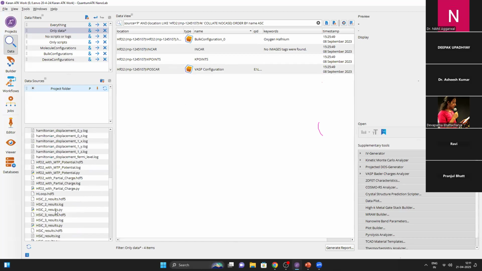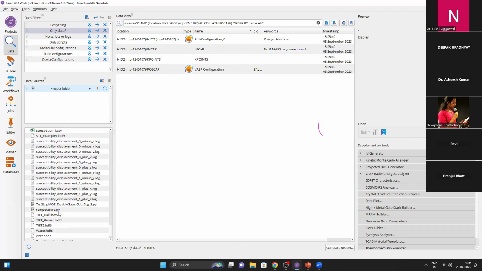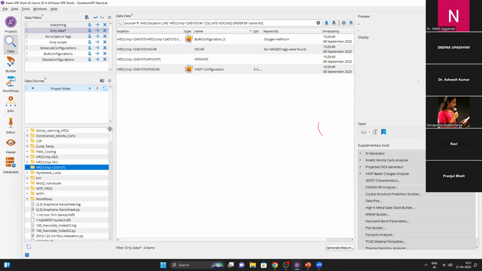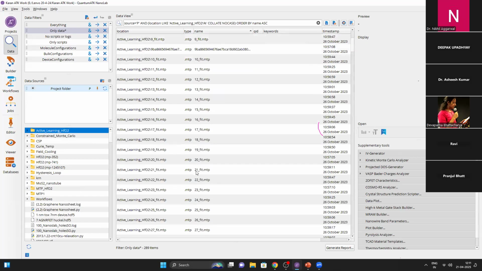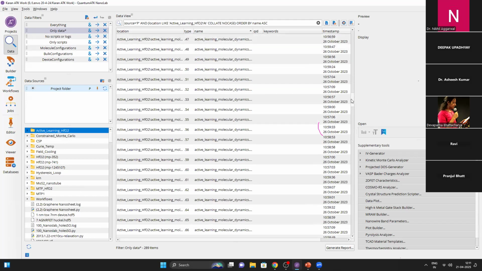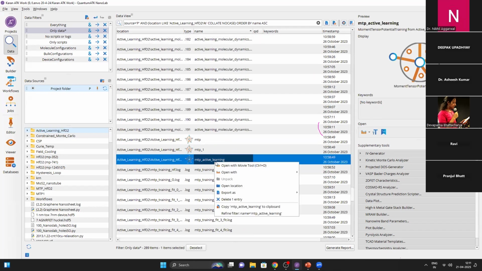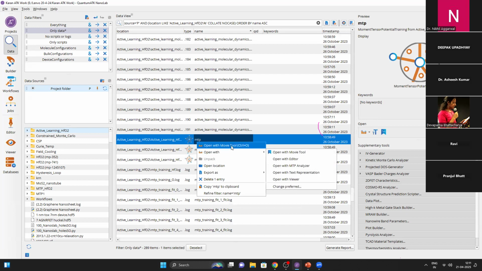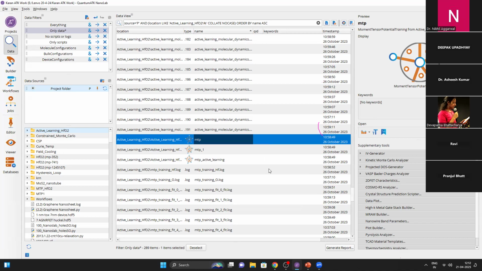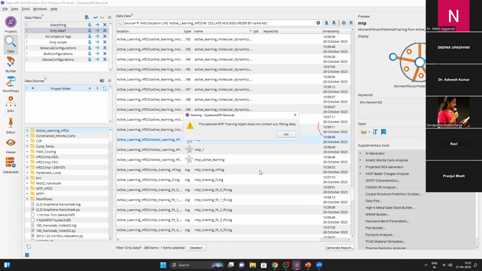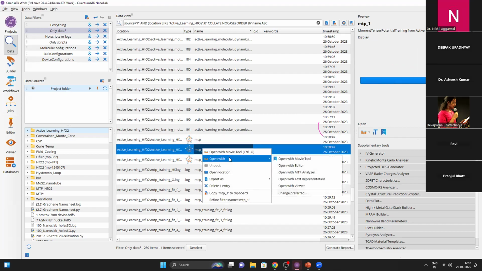Just a second. Yeah, here it is. This is the active learning graph. We can open it with the moment tensor potential analyzer. Okay, I think this one.